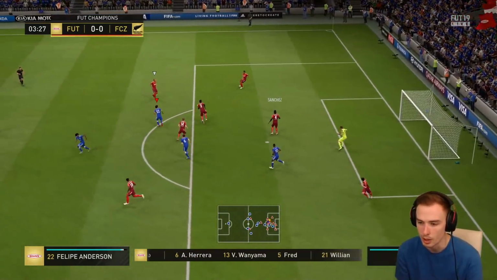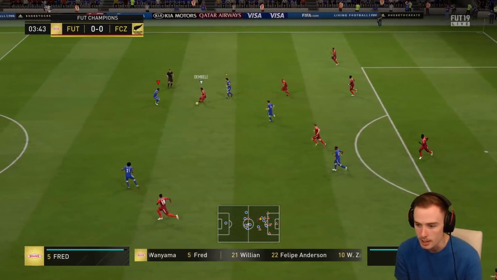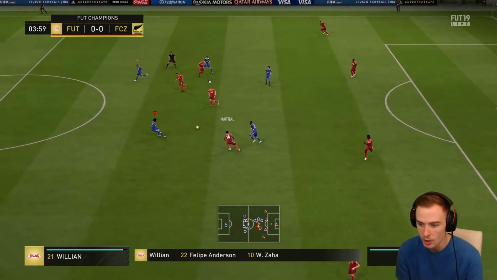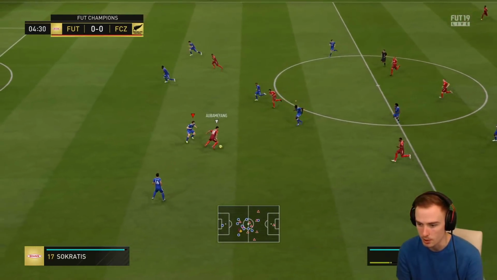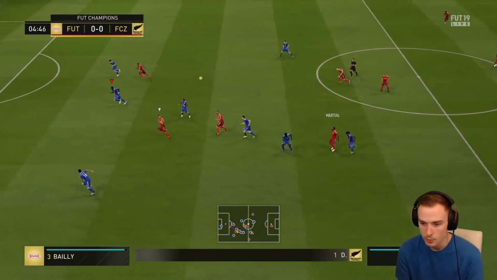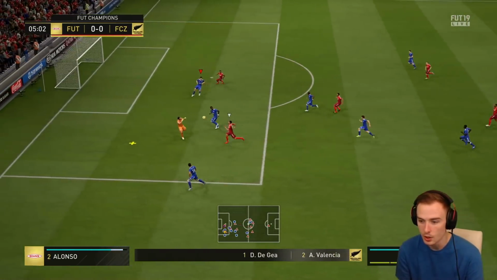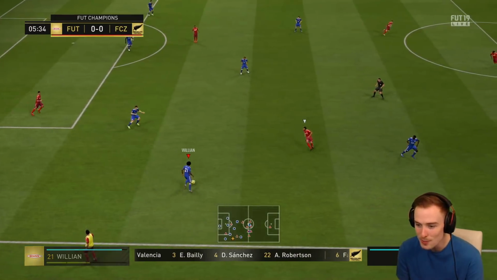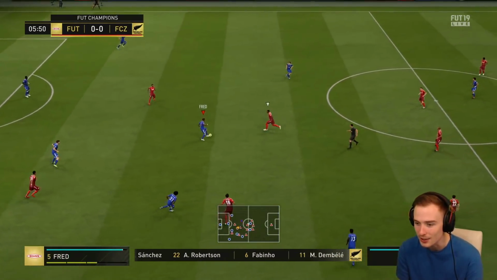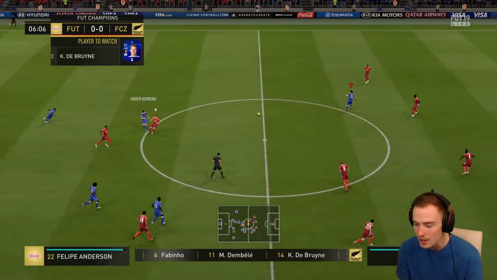Oh, I've hit the crossbar. Are you kidding me? We needed that 1-0 early on. My opponent's passing has been a bit... Oh, he's just steamed through me there, Dembele. We could have really done... Why have you caught that, Alisson? Why have you punched that, I beg your pardon? There was no one near you. You could have easily caught that.